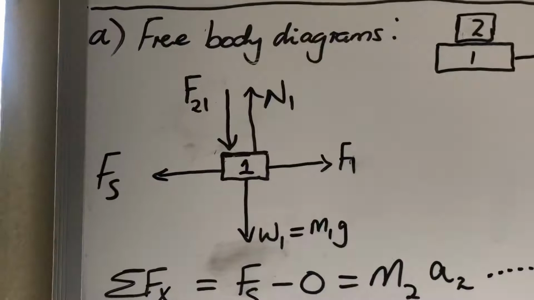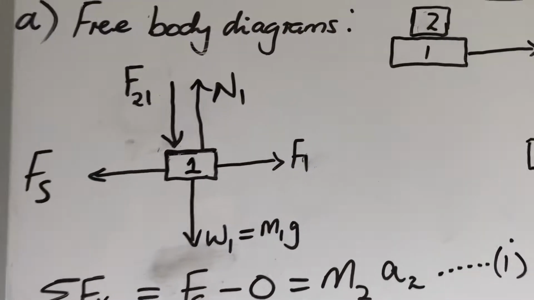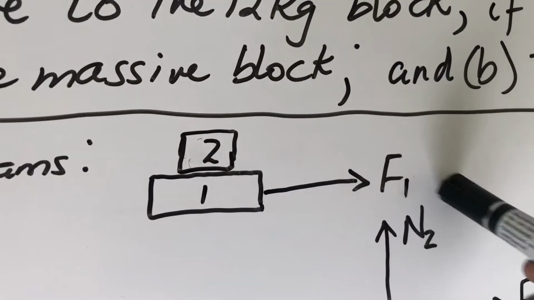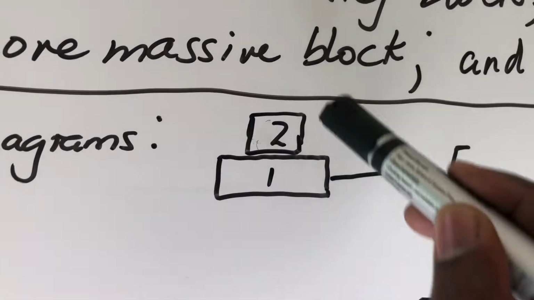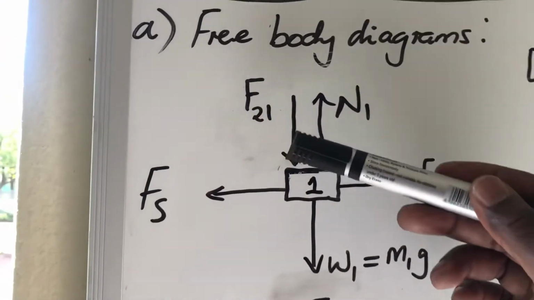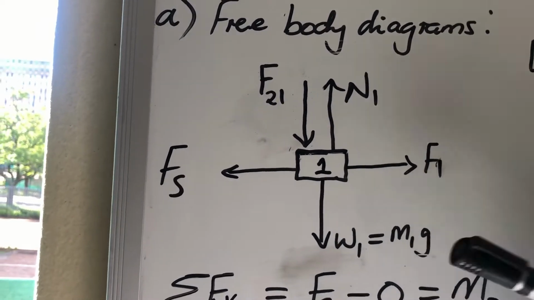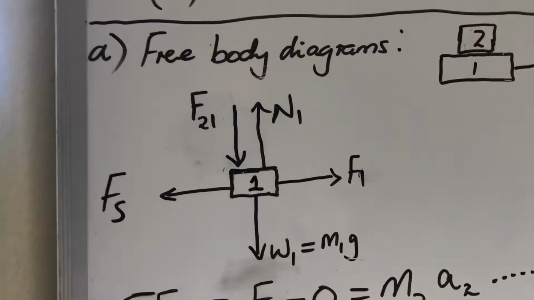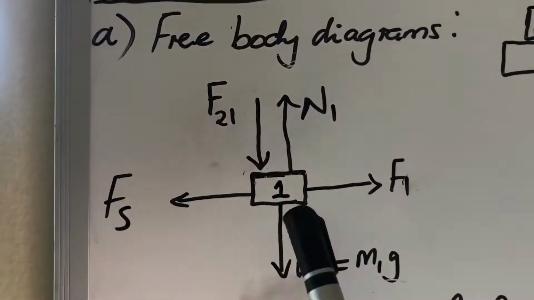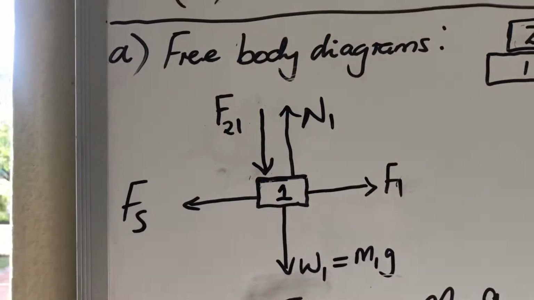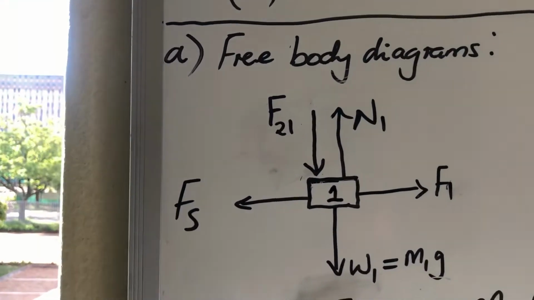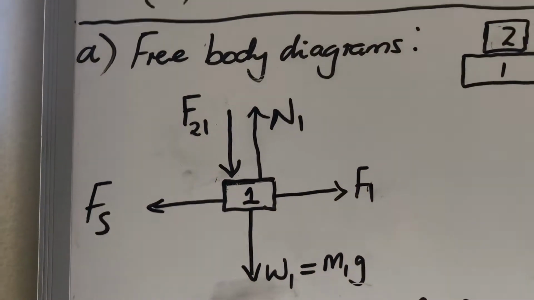So if we zoom in on what is going to happen to the bigger block, remember we are going to pull with this force. But before we even do anything, we know that since these two are sitting on top of each other, this one is exerting the weight due to gravity, which is the W1 that you can see there, and then you have the force that we're going to apply to the bigger block. Remember, number one is the big block, and number two is the smaller block. Where you see one, it means bigger block, and where you see two, it means smaller block.